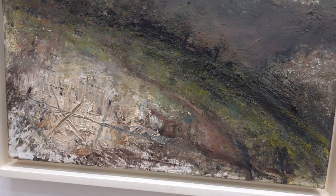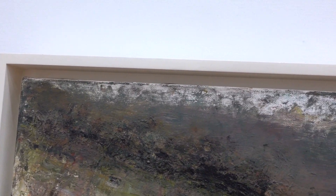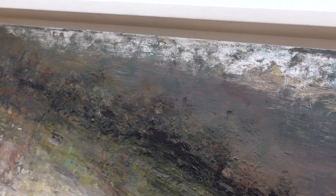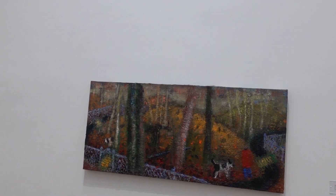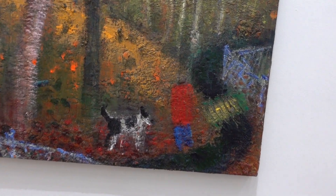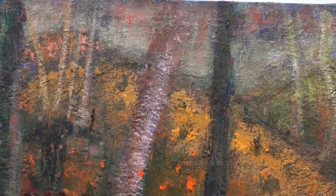This is titled Slope 2. I think there's another fantastic painter that Betty showed called Jake Bartow, who was another person influenced by — not only Ryder, but what you would call the Hudson River Romantic painters. This is Hills of Home, 1997 to 2021, oil on canvas, 22 by 49.